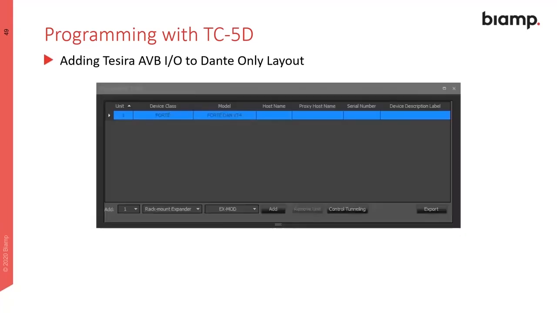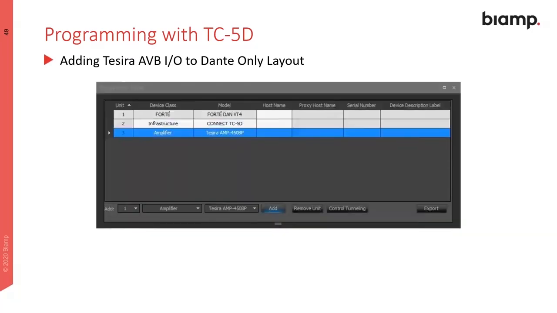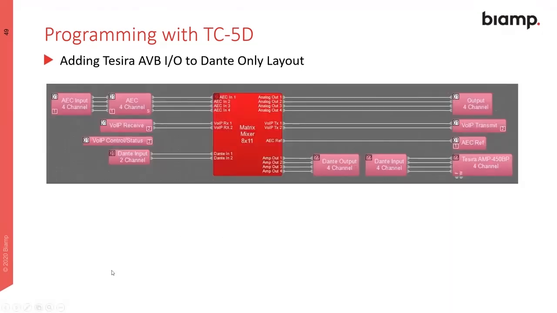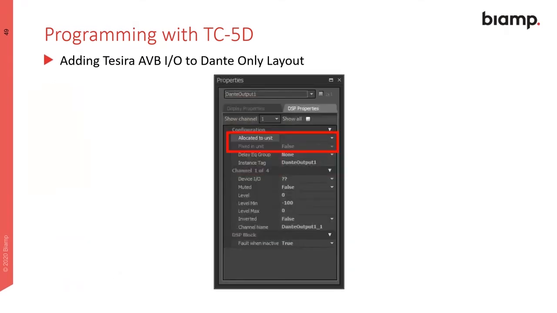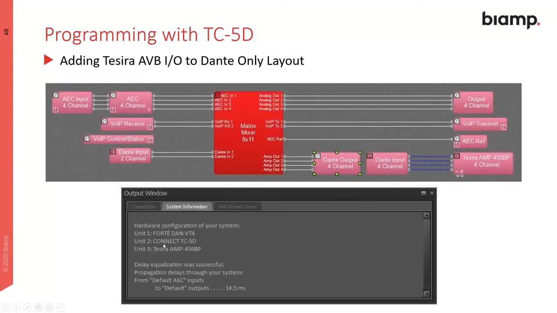So simply you just go to the equipment layout and infrastructure and add a unit, which is the TC5D, and add the amplifier and assign them into the unit, so you can make them fit in the unit. So you will allocate each and every block to fit in the unit. Once you fit it to unit number 1 and compile, then it will automatically add a TC5D, and the file will compile successfully. As you can see, the audio of the AVB amplifier should be assigned by the Dante controller.